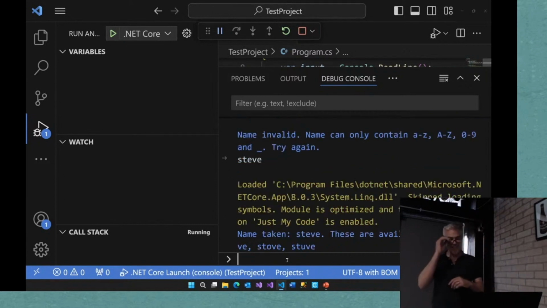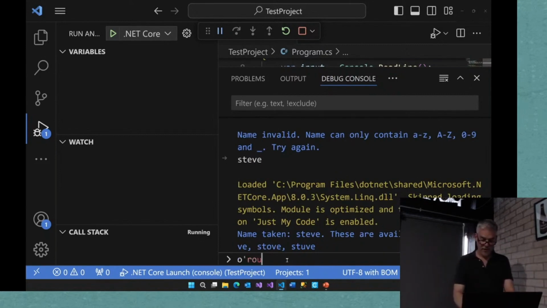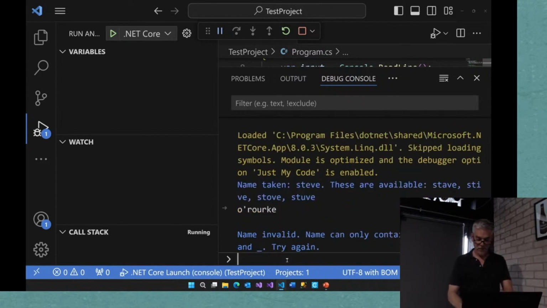Mr. what? O'Rourke. I don't know what that's a reference to. He's got an apostrophe. Oh yeah, actually that's a good point. I think this is just, yeah, there you go. So poor old Mr. O'Rourke. But again, this is just a Noddy example, isn't it? Yeah. So there you go. That's it.